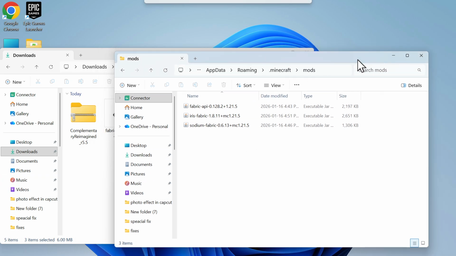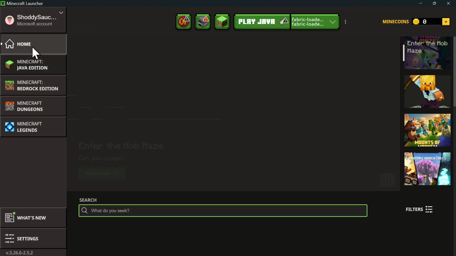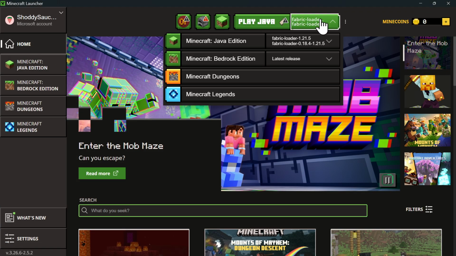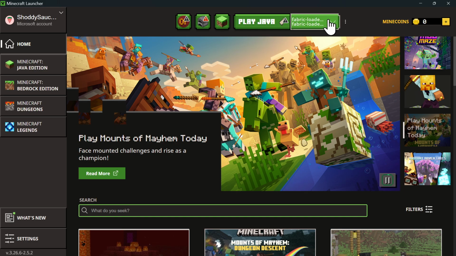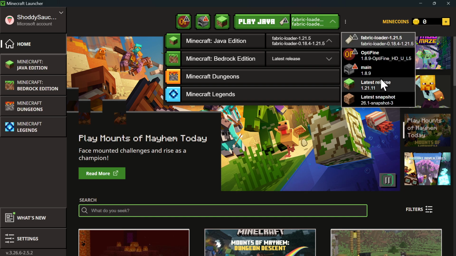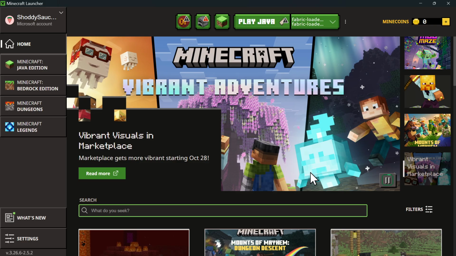Now I'm gonna close these windows and go back to Minecraft. I'm gonna go to home, and right here if you click next to this button, you're gonna see this option where you choose Fabric Loader 1.21.5. It should be already selected, but if it isn't, just make sure you select it from this list and then run Minecraft like this.